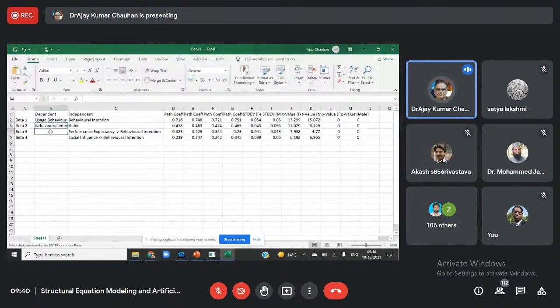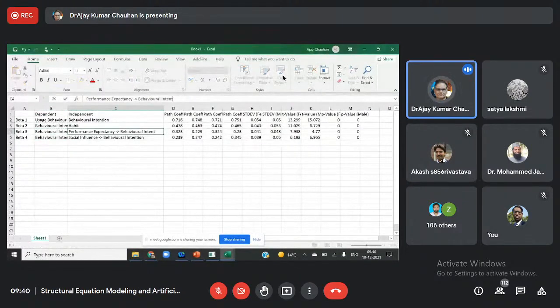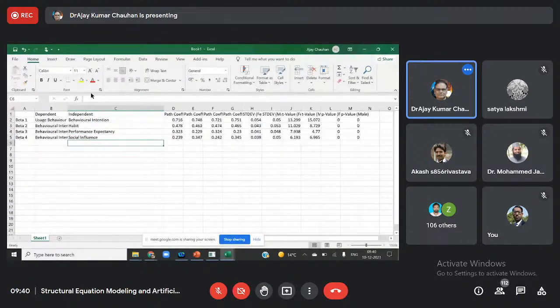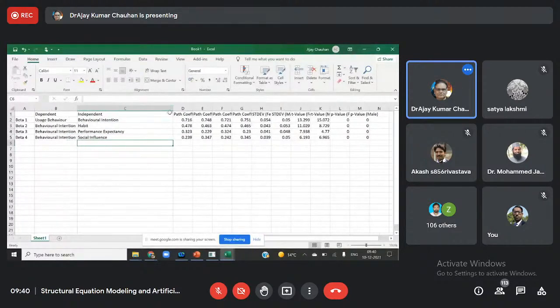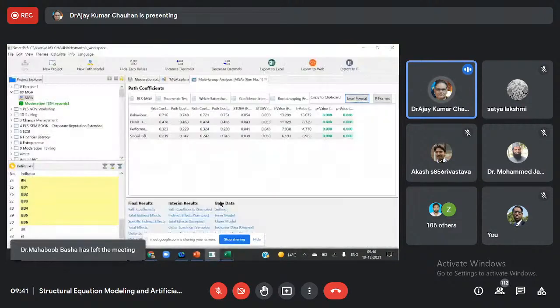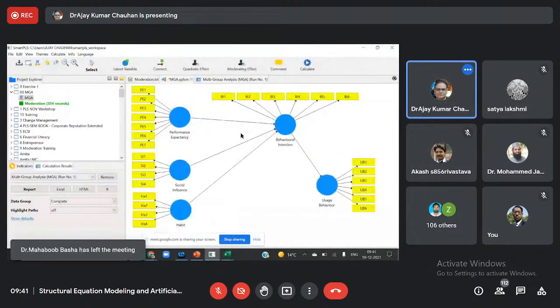So let me take this from here. And the independent variable is different in both the cases. Similarly, I put this, so this is the dependent and independent variable, and I'm taking also the model.